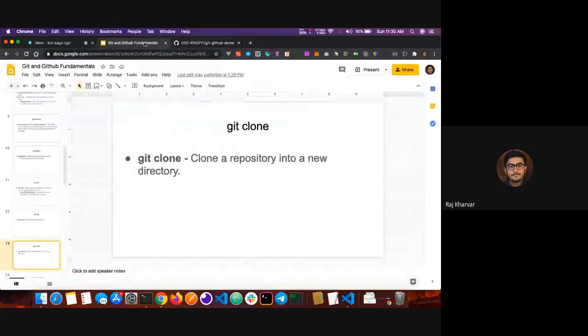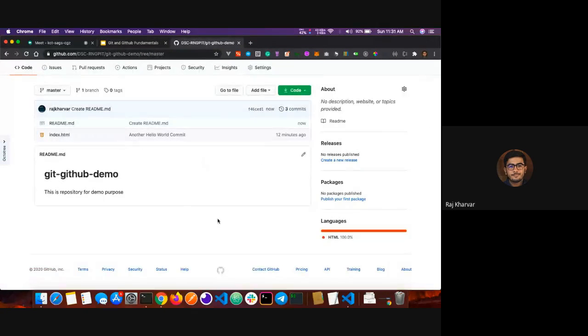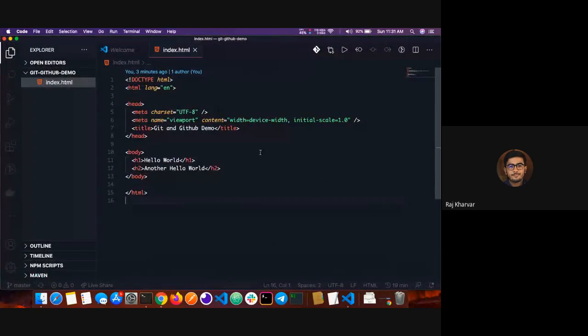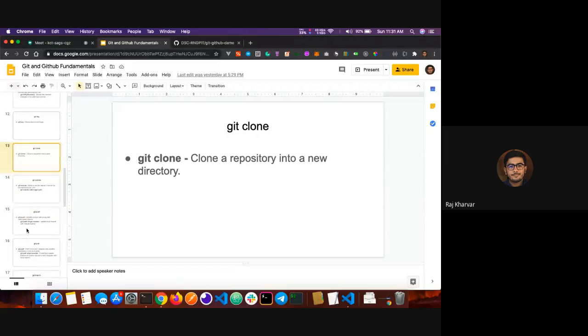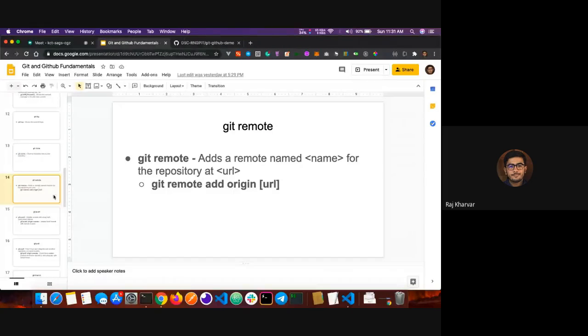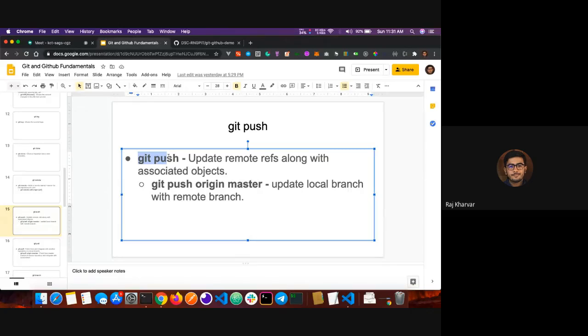Now the issue is that I have added this in my global code hosting platform, but it is not reflected in my local repository. One of the commands that would be very helpful to you: I have already shown you the git remote command. It adds your global code hosting platform URL and lets you push the code to the code hosting platform. The git push that I have already shown sends all the code that you have changed since the last commit to the code hosting platform.